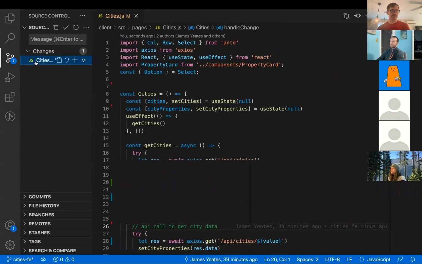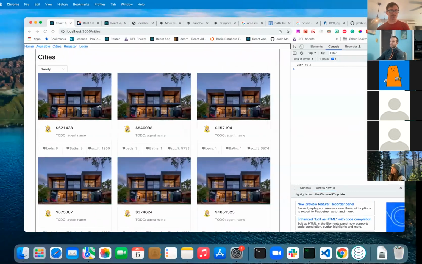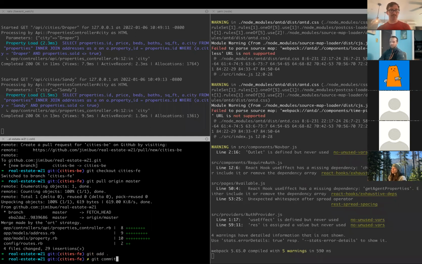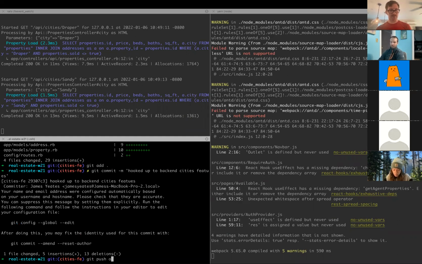So now with the front end, I could just go ahead and add this last commit. git add dot, git commit dash m, hooked up to backend. Origin, not origin master. Now I'm going to do another push to my cities.